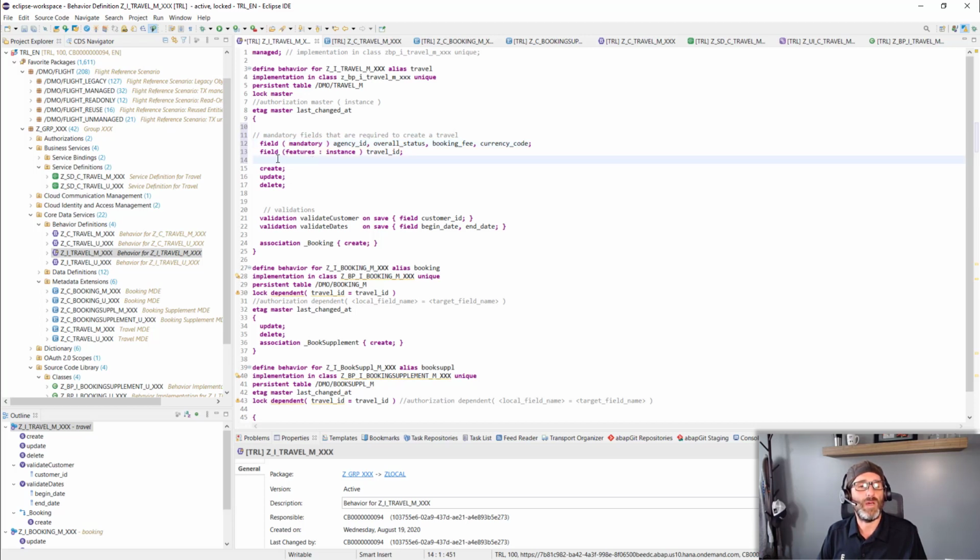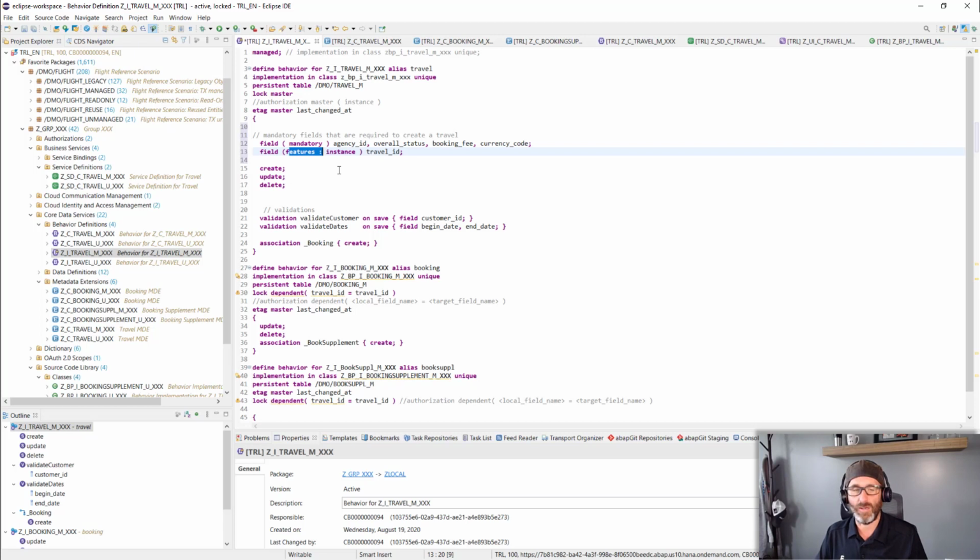And then we have this field features here, which basically is going to allow us to get access to these particular features, mandatory, things like that, within the implementation itself.